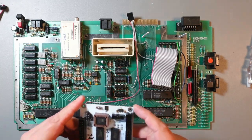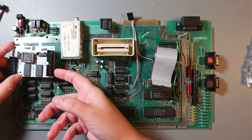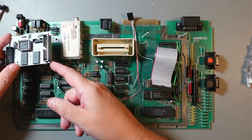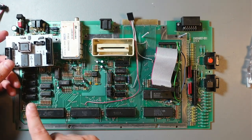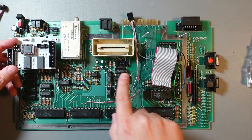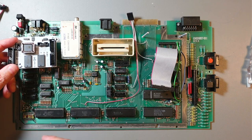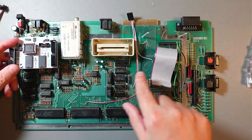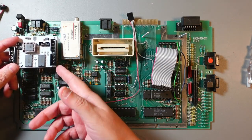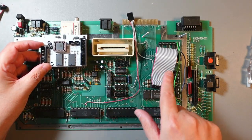So again, people are doing it right here. This is not a bad place, but you'll still need to drill a hole or just use one standoff, which I wouldn't recommend. But yeah, you can do it here, but you see these cables would have to be really, really long, and that's probably not a good idea. Every single wire has some capacitance. The longer it is, the more capacitance to it. I know these signals are not gigahertz and all that, but still, some people put it here, again quite a long way there.